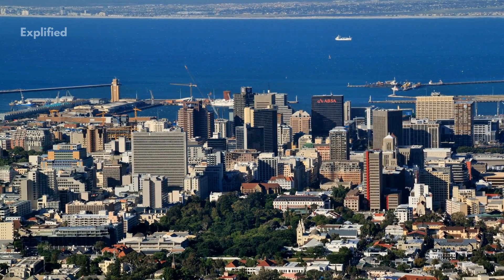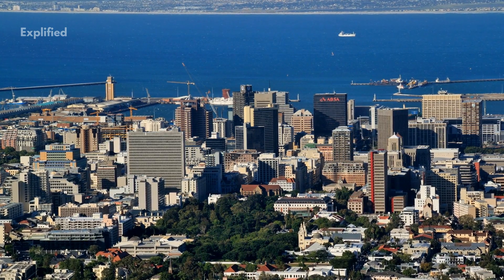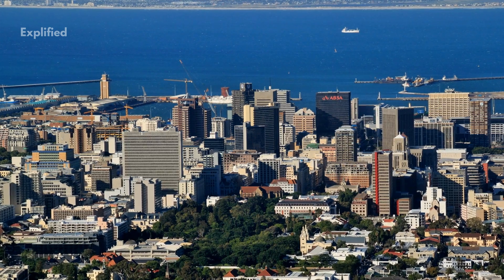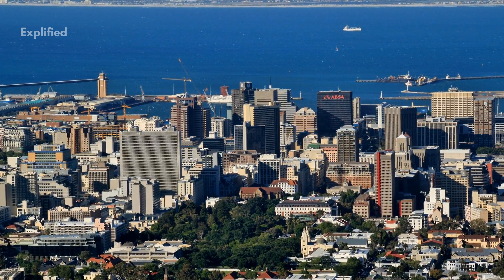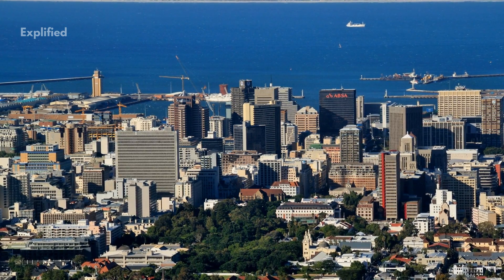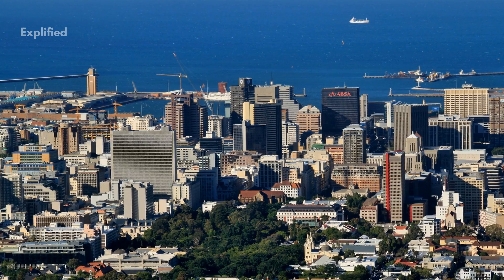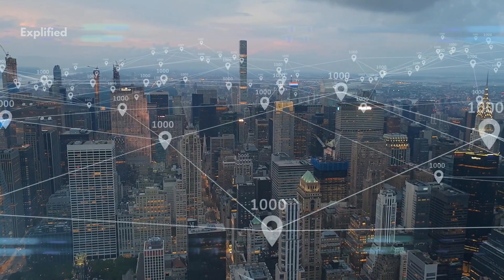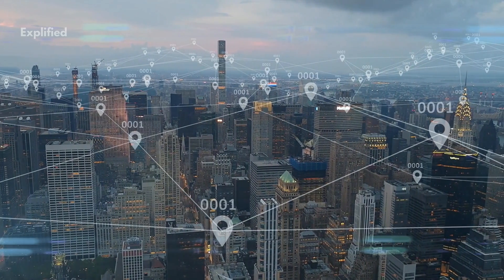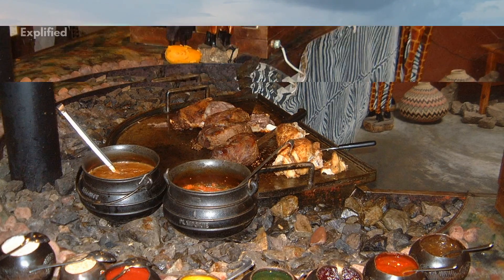South Africa's development, both economically and politically, is in part underpinned by technological development. With an array of tech hubs headed by MNCs like Cisco, Google, and Orange, African entrepreneurs are well positioned to tap into technological potential as the country continues its digital transformation. Innovative and forward-thinking MNCs are looking to set the standard in South Africa's digital transformation, and many others will likely follow.